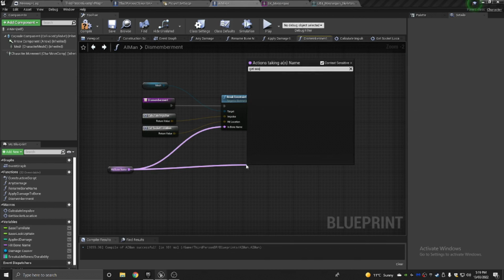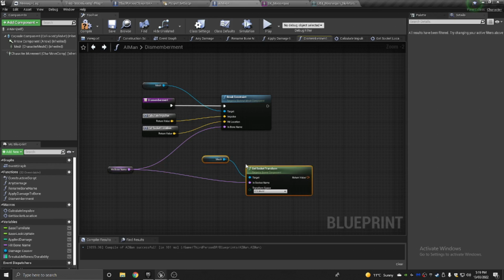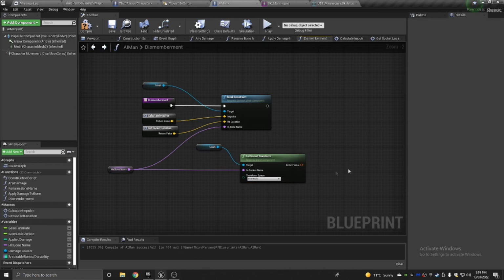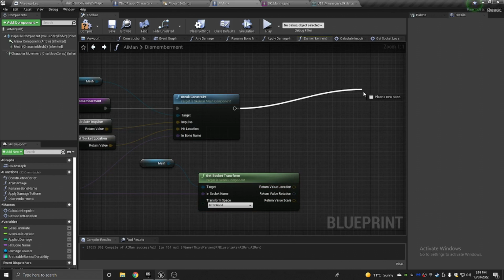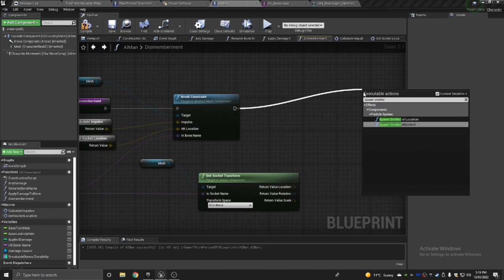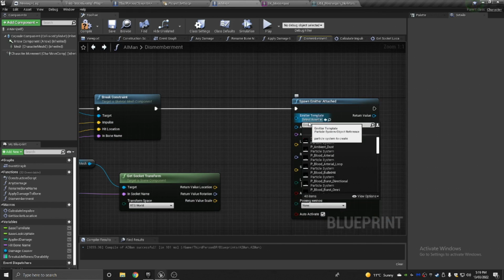So let's get our socket transform of the bone we have hit, and let's split this because we just need location and rotation. So now let's spawn emitter attached. I'm going to use the FX blood pack.